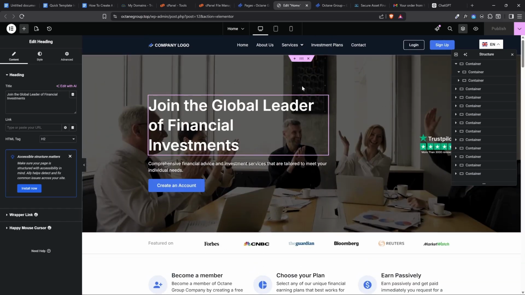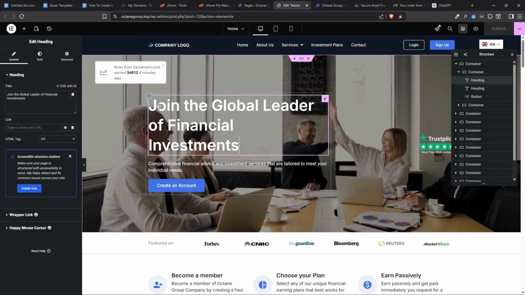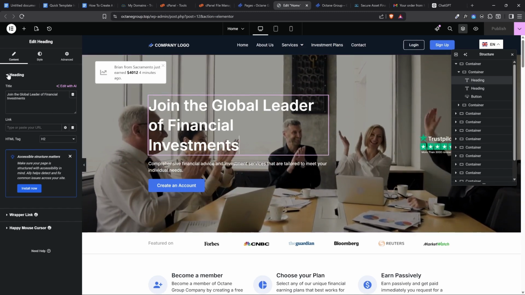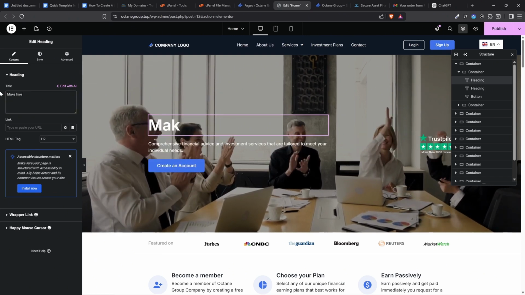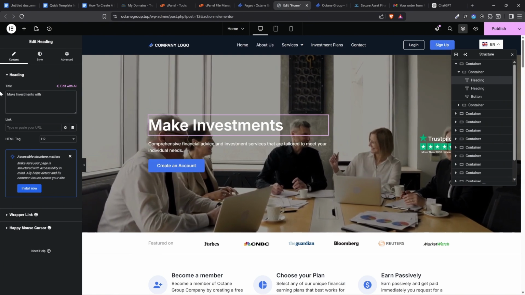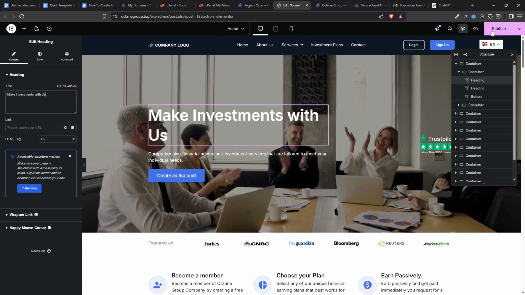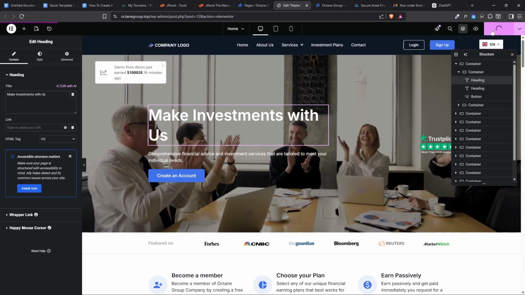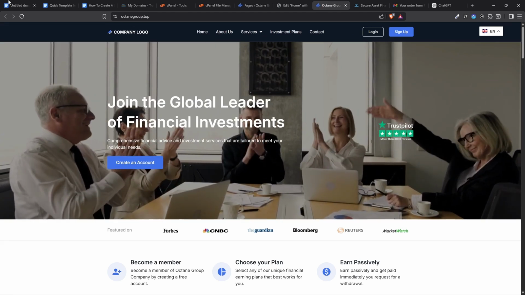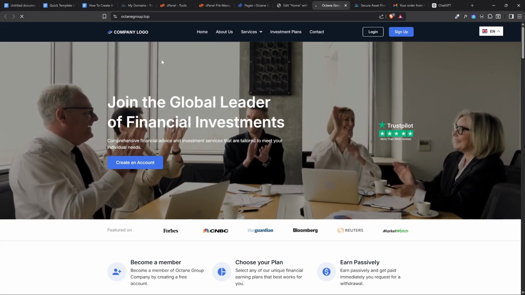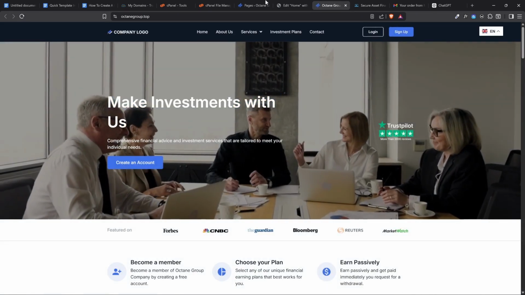Now on this home page, with this Elementor editor, I can click anything that I want to edit. Let's say you don't like this text. You can come here and change it to anything you want, easily. When you make your change, you just click on publish. Now if I come back to my website homepage and reload it, you can see the templates are very easy to edit.